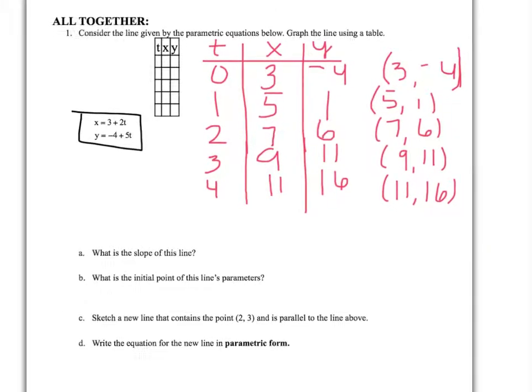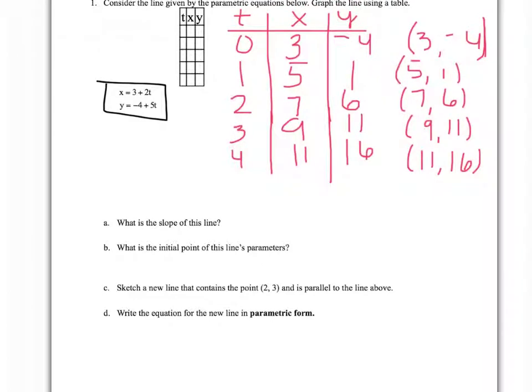Now, I'm going to graph it. Also, it's good to mention, as I graph, that the x values follow everything we know about a regular linear equation. They have a starting point of 3, that would be my intercept, and then they go up by every 2, so 3, and then 5, and then 7, and 9, and that's because its slope is 2. Same thing with the y's. You have a starting point, an intercept of negative 4, and then you go up incrementally by 5s, just like a regular linear equation would do.